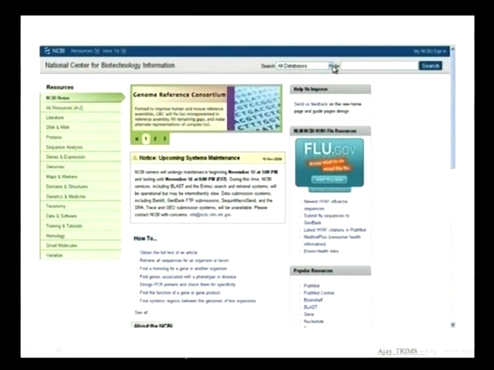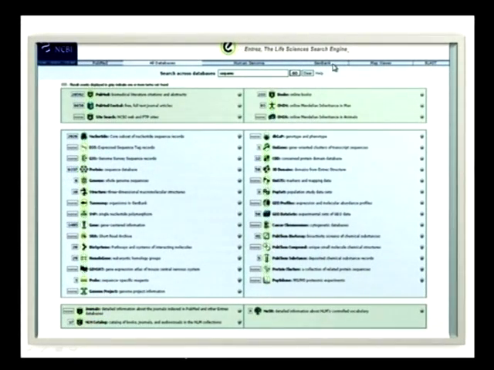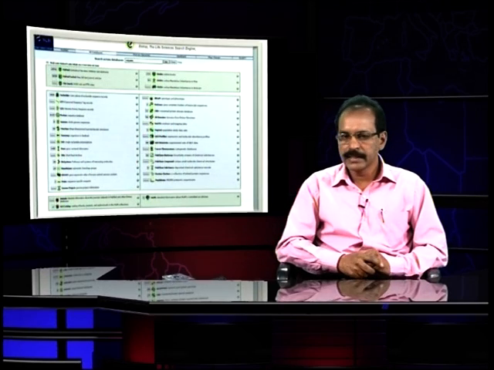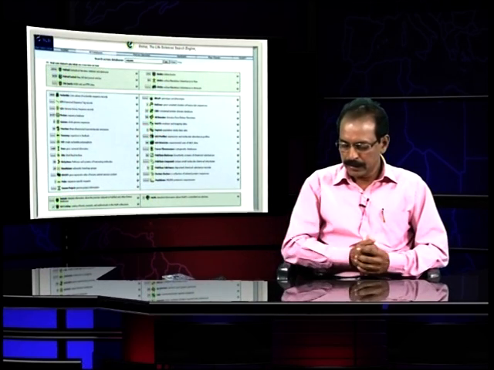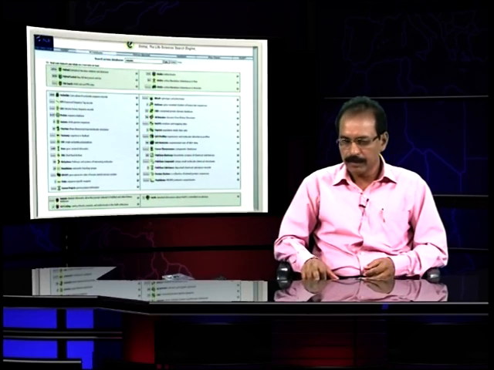You can search for any other database, for example a database from NCBI or Genbank or EMBL. You can search for hemoglobin, a human hemoglobin. Like this you can click. It is a second page where you will have different links. Of course, as it is a screenshot, it may not be visible, but you go to your internet with this site. After you click, you can arrive at this page.